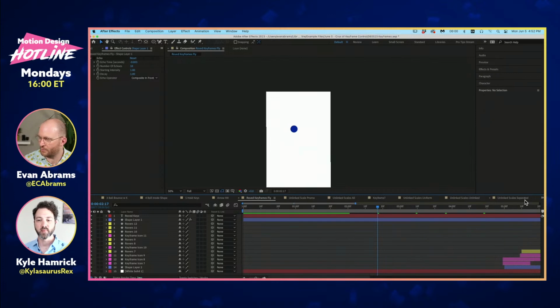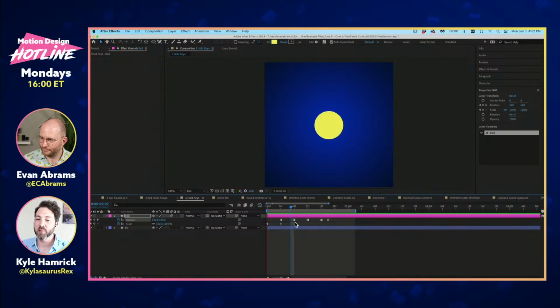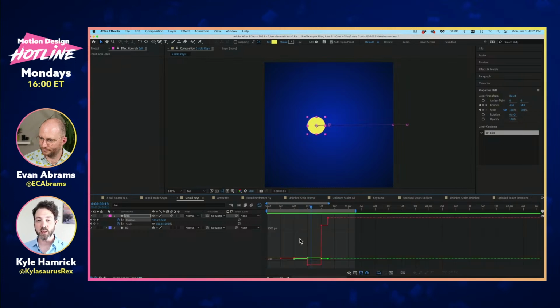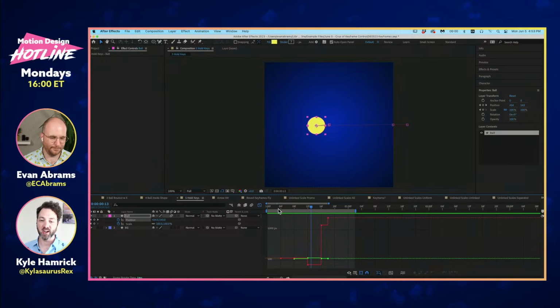Do we want to try to cram another example in here? I don't think we want to. I could quickly show my hold keyframes, which is just sort of the flip side of all of these. So I made one more example using only hold keyframes, which just communicates a lot of energy, but without actually easing anything. I just wanted to show that as sort of a counterpoint to everything we've done here. You can certainly look at this in the graph editor and see the values, but the speed graph would do nothing for you here because they have no speed. It's all hold keyframes. There is no interpolation happening.